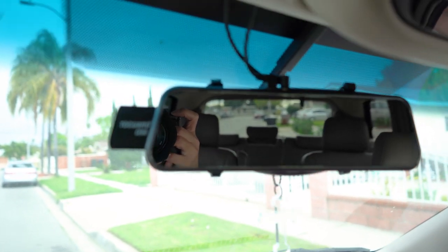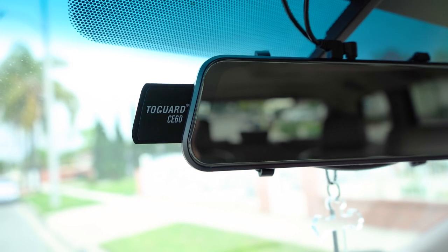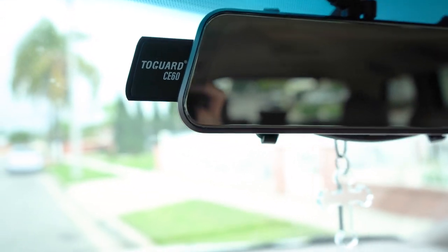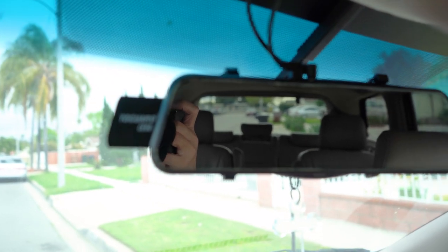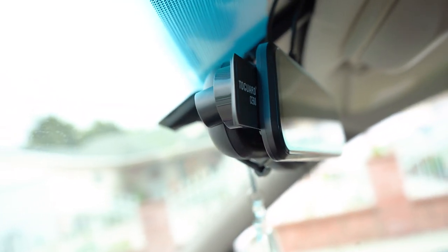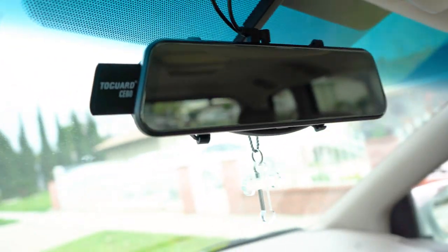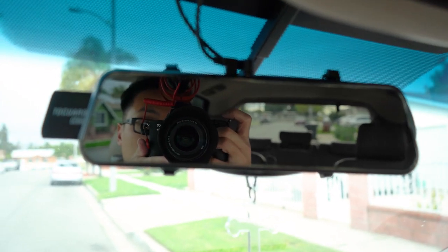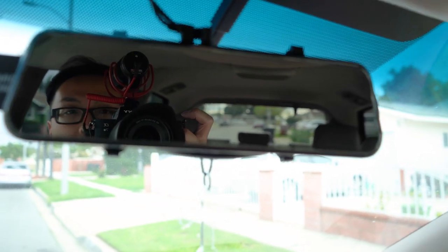All right, so as you guys can see here, this is the Toguard CE60 rear view mirror. Now this is attached to the original mirror. As you can see, it's kind of hooked up to the back right here. And this is the front camera, front dash camera, as I'm popping on the side of the rear view. Right now the mirror is currently off, so it acts like a regular rear view mirror.